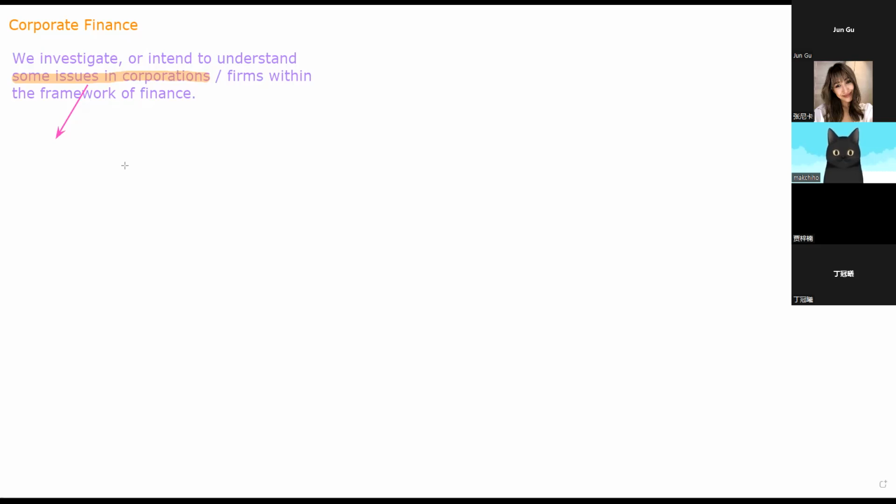And the coverage is so wide, it ranges from the very fundamental structure of a firm to some very advanced topics like the structuralism of the management or something else. For this course, however, we start from the very beginning, or the ABCs of this course. So let's go further. The topic or the target of this course.